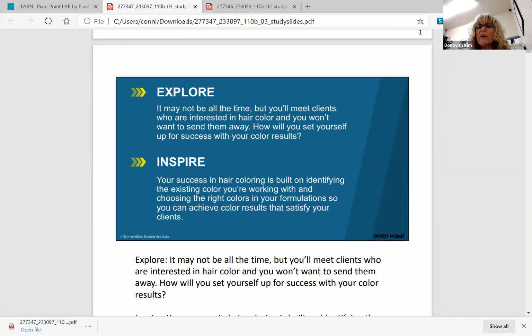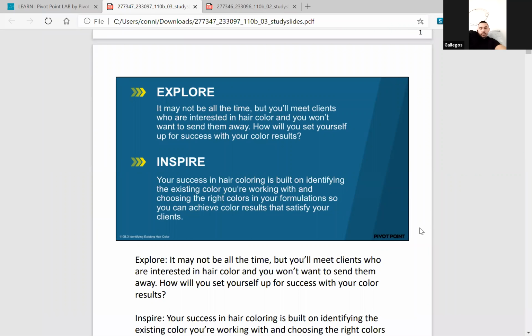Has anyone colored their hair before? I mean, like put any hair color in, Ruben? I know you have. Nick, have you colored your hair? Oh yeah, I did. Lugo, you've ever colored your hair? Yes, I did. Alejandro, have you ever colored your hair? And my eyebrows. I remember your eyebrows, Lugo.